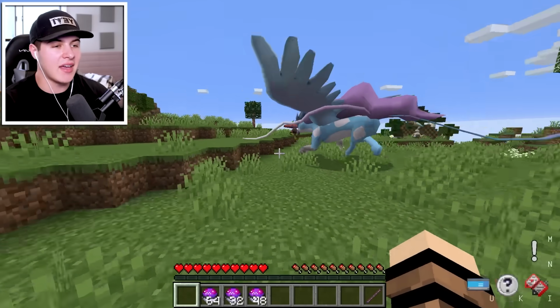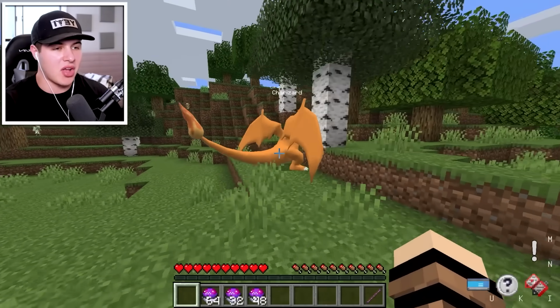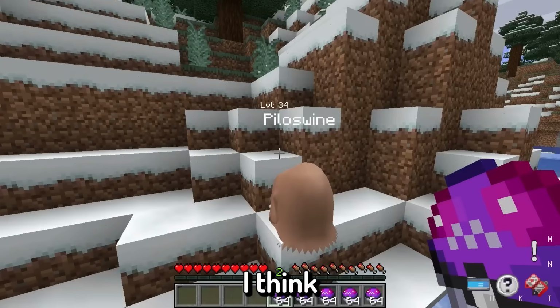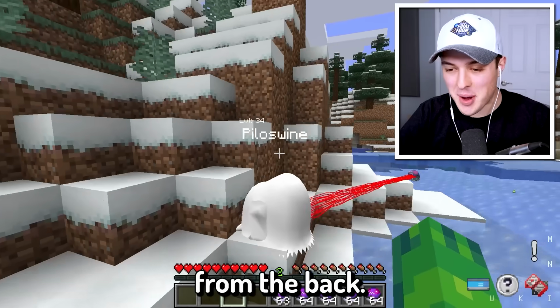Oh, what the heck? Is that a fusion? Yo, there's some, like, random crazy Pokemon right now. We have the classic Charizard there. I don't want you. I need a Haunter. I need a Haunter so I can keep opening packs. Pillow Swine. Wait, guys, I think we found one. Let's go. We got our hands on our first Pokemon from the pack.